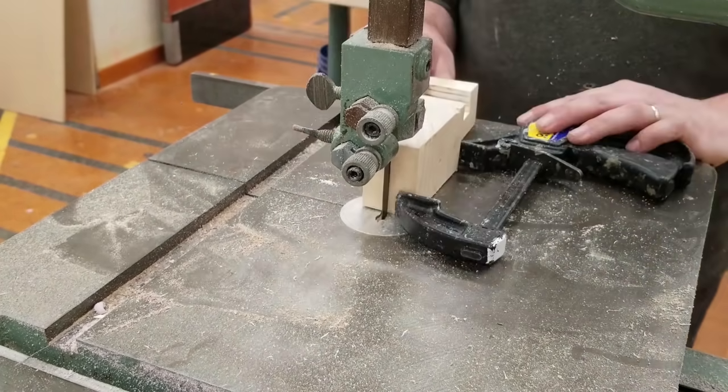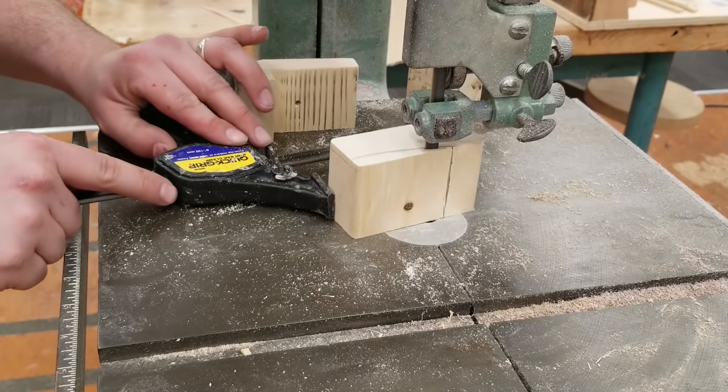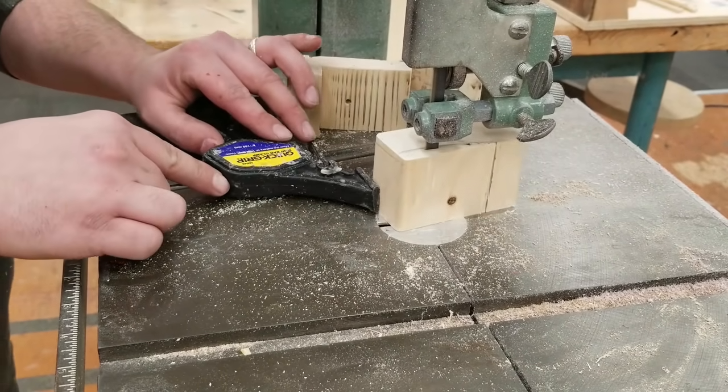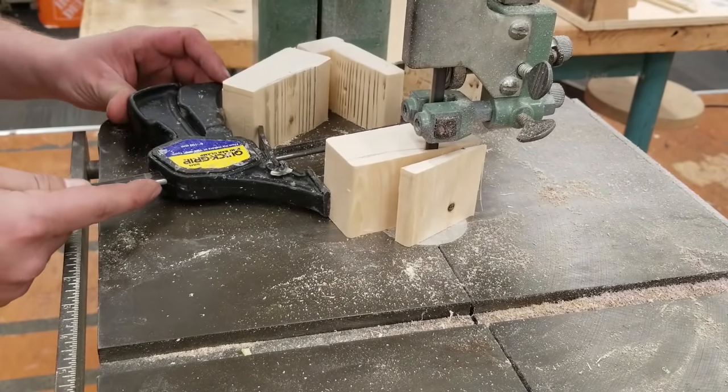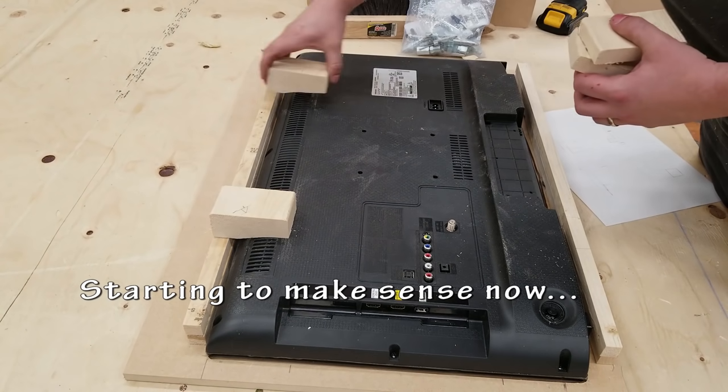Cut them out with whatever tools you need. This bandsaw has seen better days. It doesn't cut perfectly straight. It always ends up cutting on a bit of an angle. I think I need to do some fixing up with that. Watch your fingers. Use a push stick when necessary.